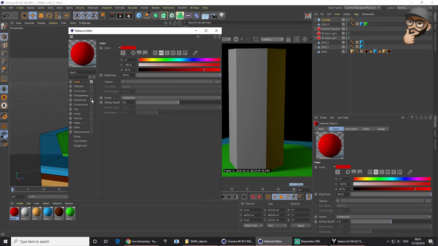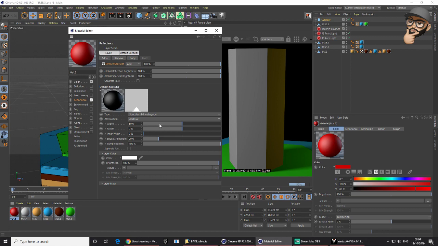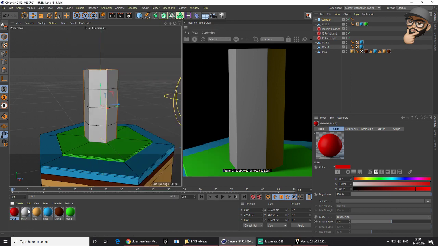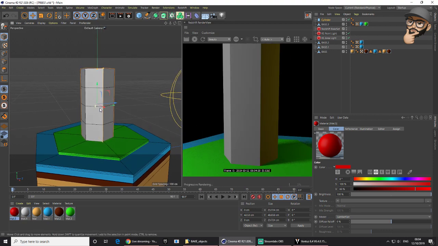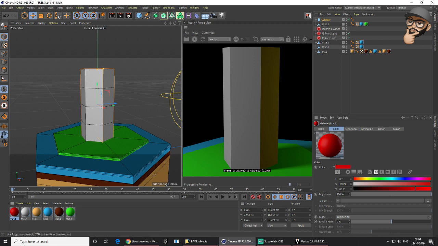There we go. Actually, maybe we do. Play around with the materials a bit. Let's see how the red looks. Okay, so let's make this into our four should be enough.